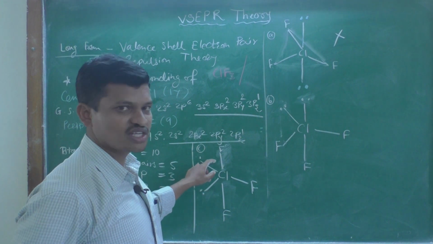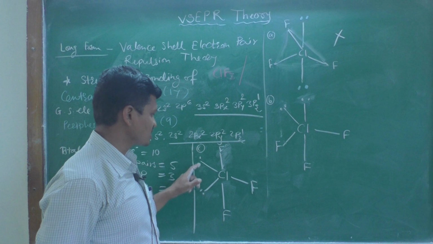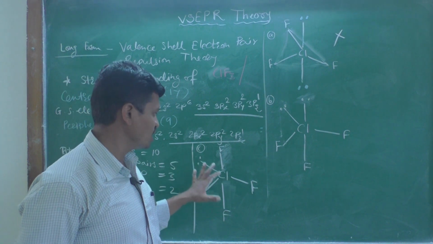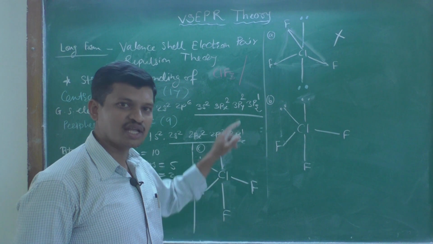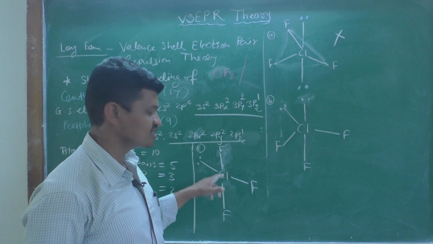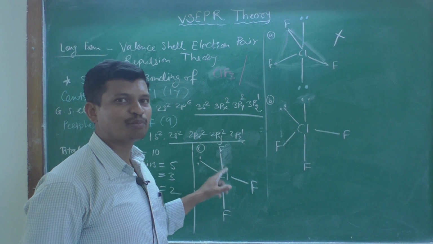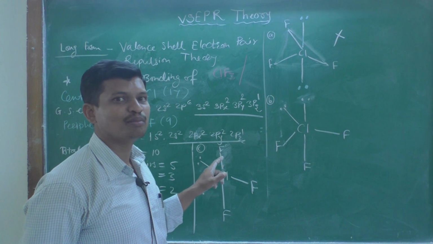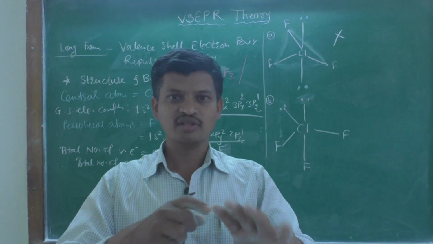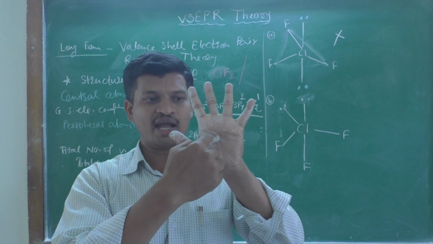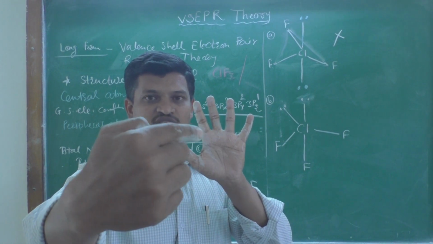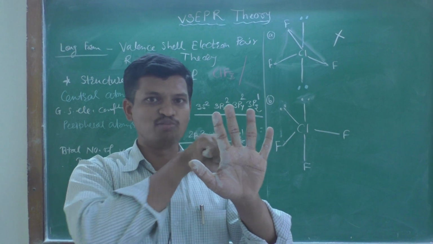What is special in the third structure here? In this structure both the lone pairs are present in the equatorial position, no lone pair is present in the axial position. So these are the axial positions, and hence the lone pair-bond pair repulsion here is minimum. So this is the triangular face, let us say, and this is the axial bond. One is pointing towards you and one is pointing towards the board.